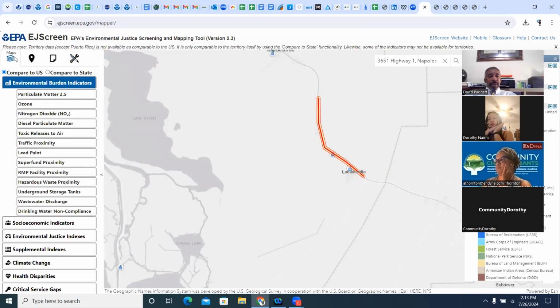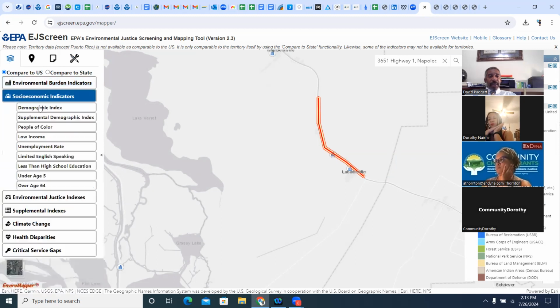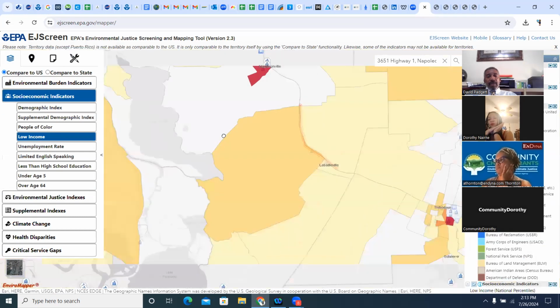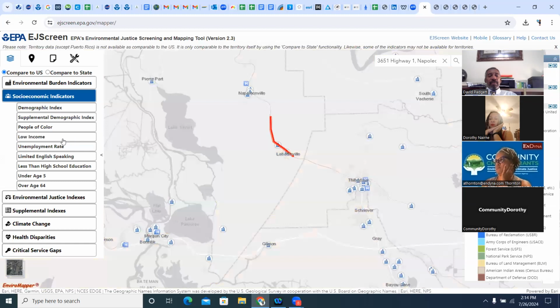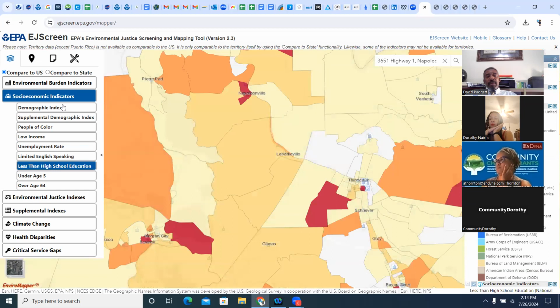There's lots and lots of data, socioeconomic indicators, low income, and whatever. There are lots of different layers.